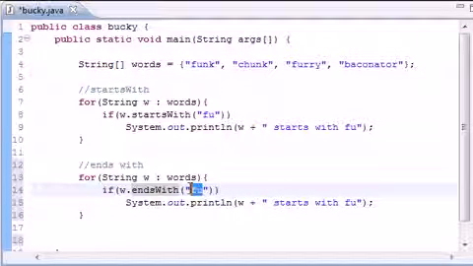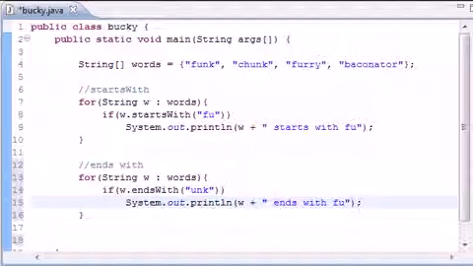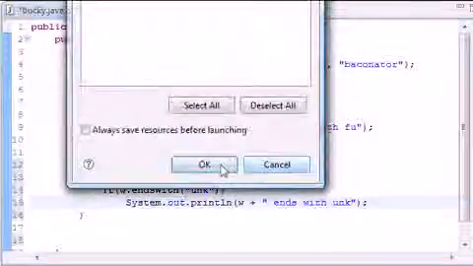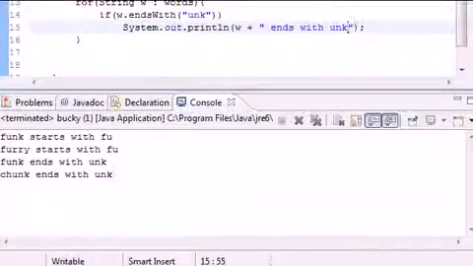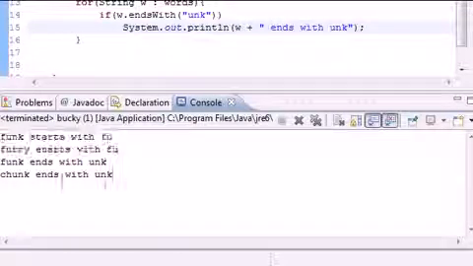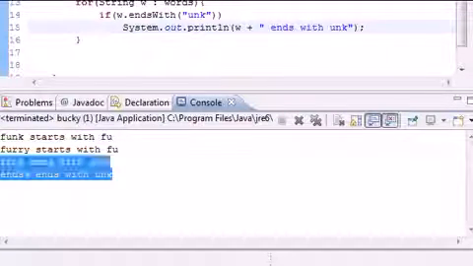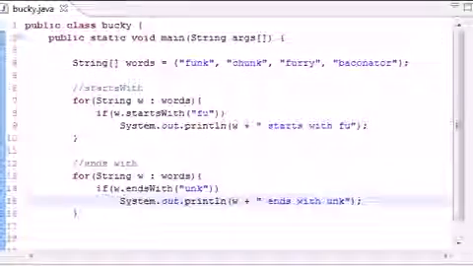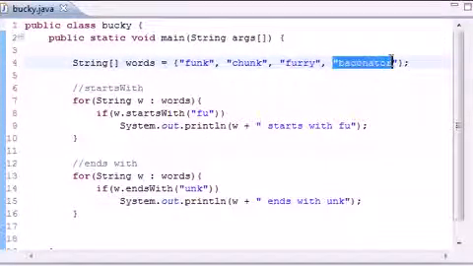So loop through all my words, and whatever ends with unk, that word ends with unk. Let's go ahead and run it and see what we get. Now we get funk ends with unk and chunk ends with unk. Of course furry and Baconator did not end with unk, so that's why those didn't show up.